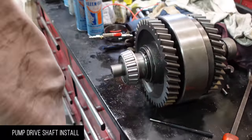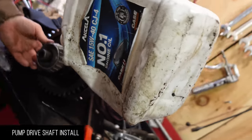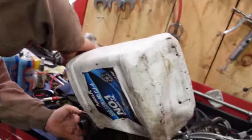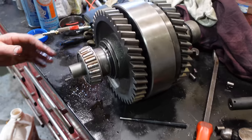New bearings, new races. And you guys are going to say, why is he putting 15W-40 on his bearings? But that's because he's got a bulk tank of hydraulic oil.